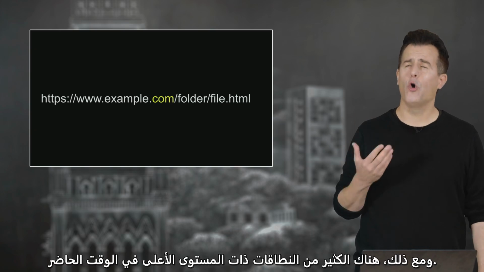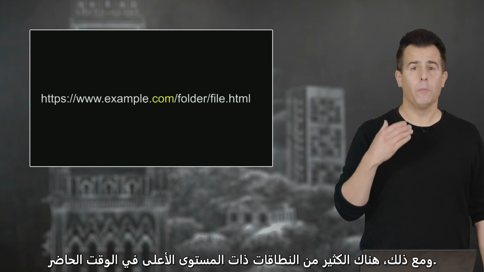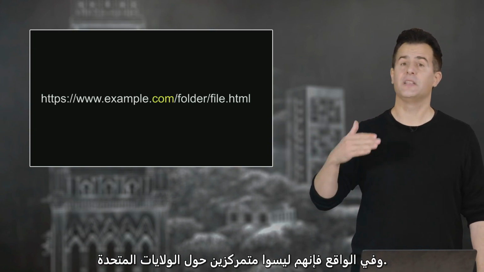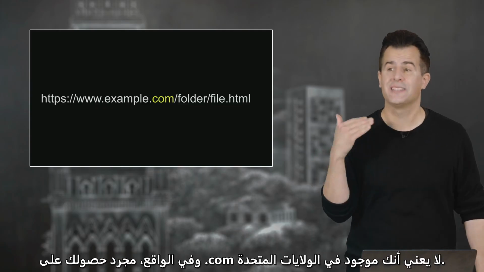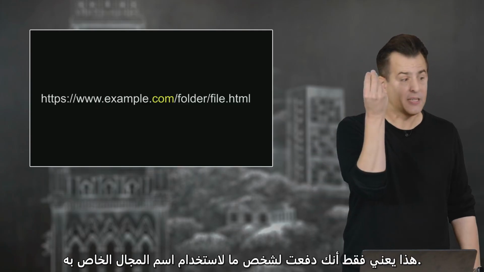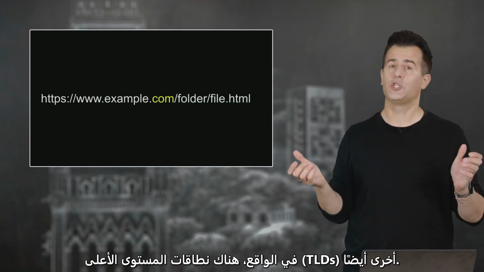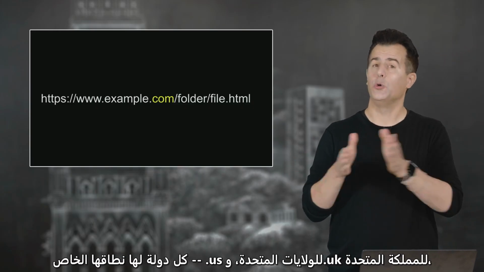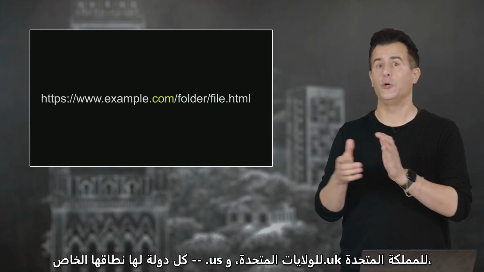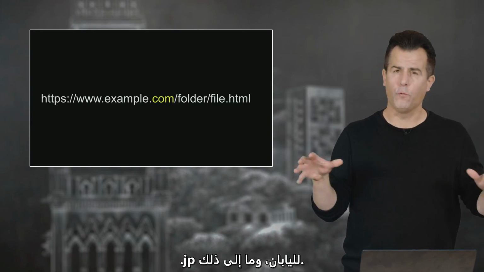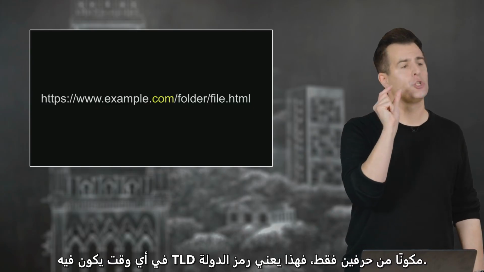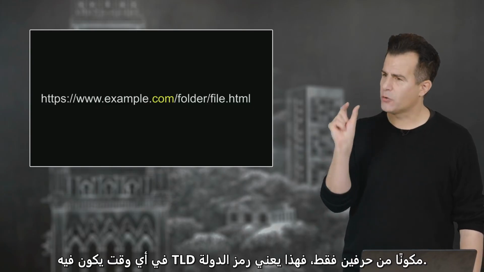However, there are so many more top-level domains nowadays, and in fact, they're not US-centric. And in fact, just because you have .com does not mean you are in the US. It just means that you paid someone to use their domain name. In fact, there's other TLDs too. Every country has its own: .us for the United States, .uk for the UK, .jp for Japan, and so forth. Anytime the TLD is just 2 characters, that's a country code.